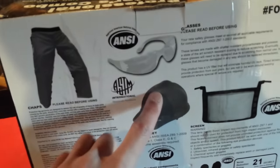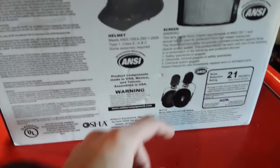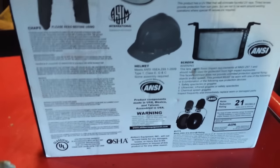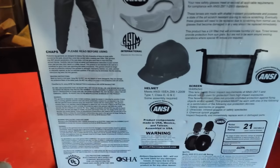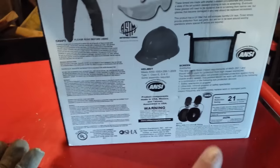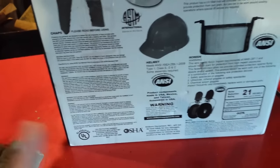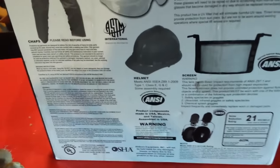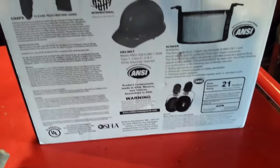I'm really happy to have the helmet with the face shield and earmuffs all in one. I use earplugs normally because earmuffs are sometimes uncomfortable — they squeeze your head and give me a headache after a while. I'm hoping these aren't going to put too much pressure on the sides of my head. I know more pressure means they work better, but if they give me a headache I can still just use my earplugs.